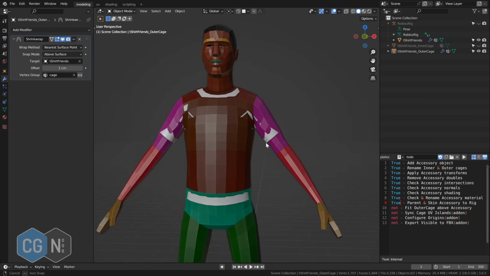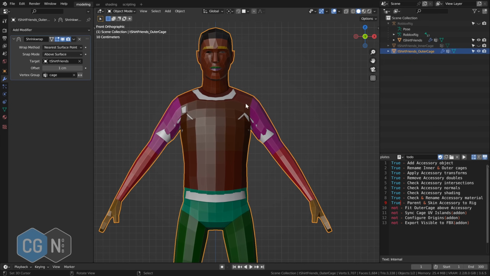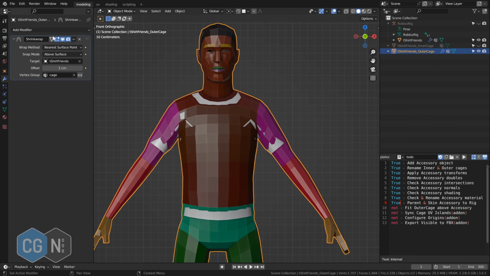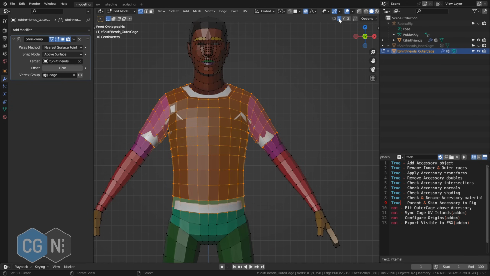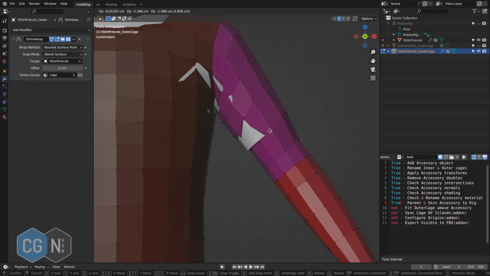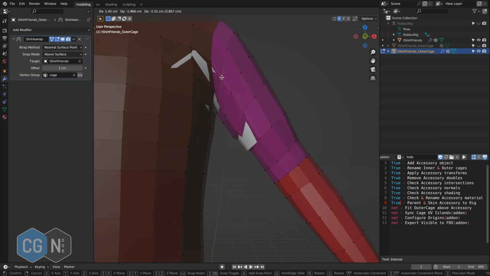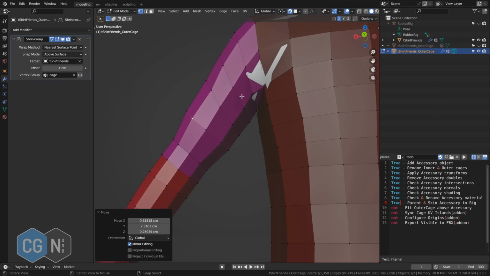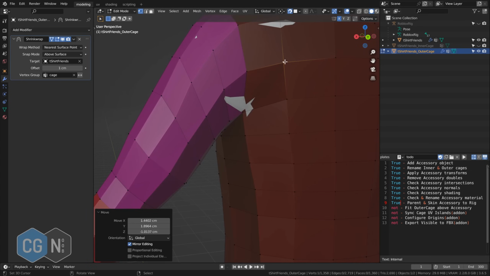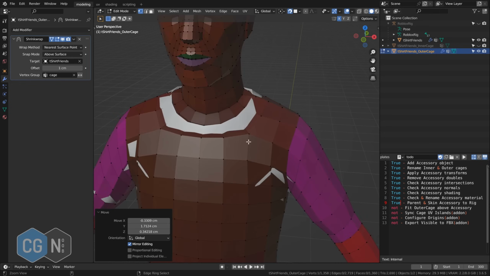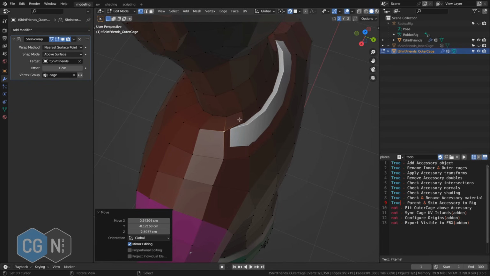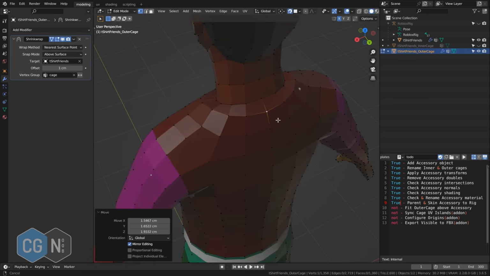It needs some tweaking. So yeah, let's tweak this outer cage a little bit to fit much better on this t-shirt. So let's enable it in edit mode as well. Make sure that symmetry is enabled on the x-axis, disable proportional editing, enable the snapping tool, and just slightly tweak our vertices about our t-shirt. Yeah, I won't be super accurate, I don't want to waste too much of your time on this. Yeah, like this one. So let's fix the line of the neck. Okay, so this one is ready.